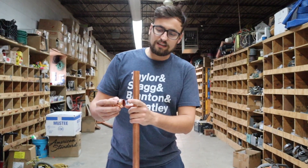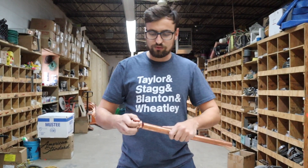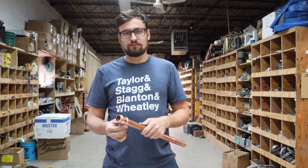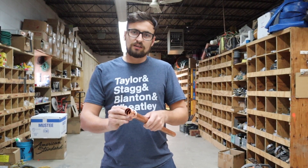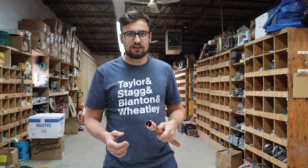These fittings have a gasket inside and that's what gives you a leak-tight seal. Once you ream, you push the fitting all the way in — you want to make sure it's all the way in before you press. If you're in a tight spot it could slide out, so most guys will make a mark with their marker to make sure before they press it's all the way in.